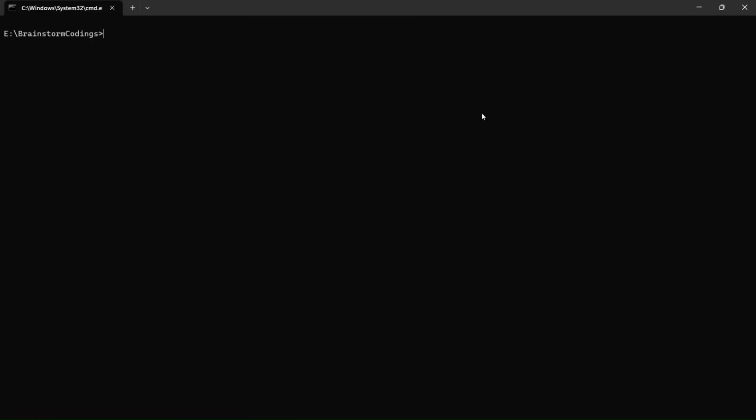So first of all, you'll need to create a React project, and for that we'll need to use the command which is npx create-react-app followed by the name of the app. So in my case it will be navigation bar. I've already created this project, so I don't need to do that again. I'm just showing you how to do it. After entering the command, just hit the enter key.